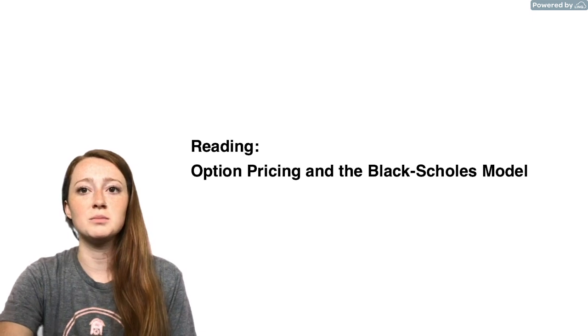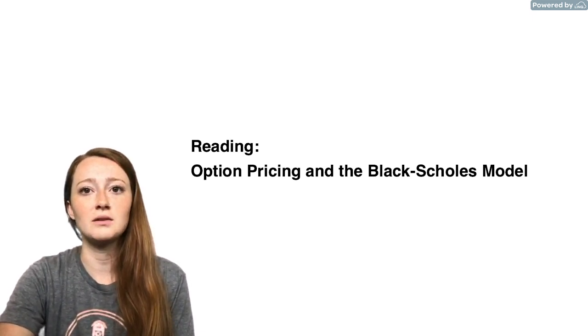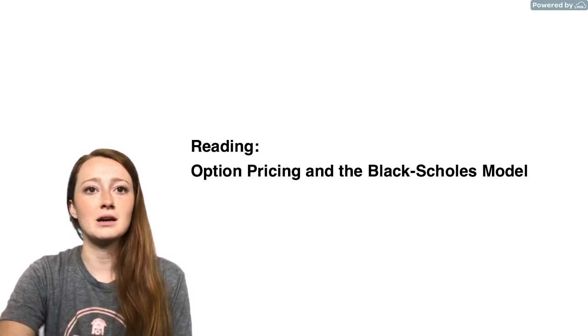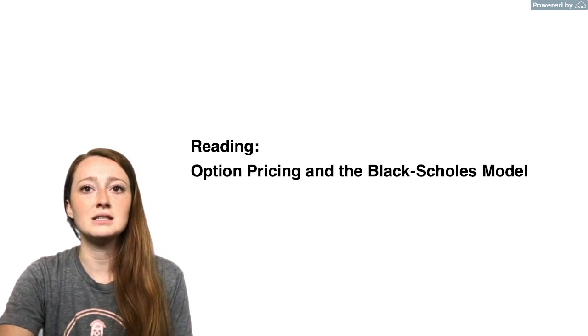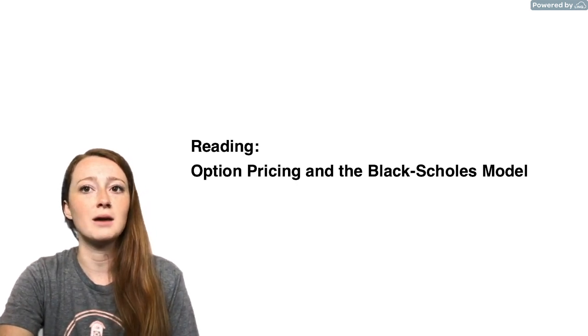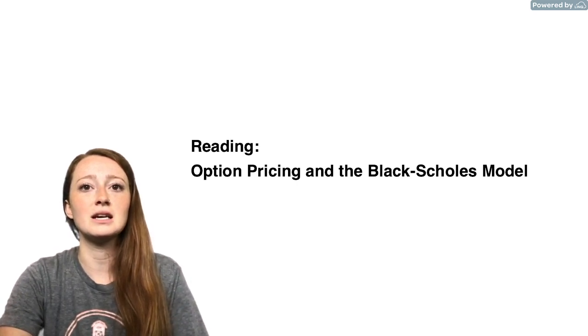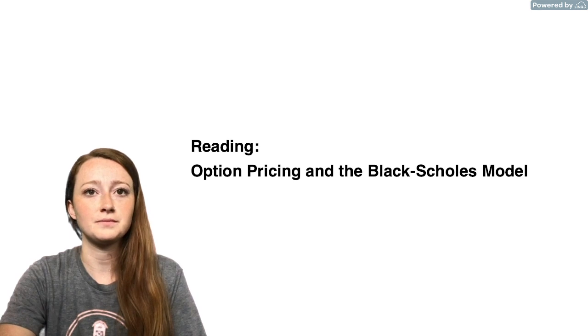Replicating long option positions involves buying shares when the price of a stock rises and selling when it falls. This is because a rise in the price of a stock causes the increase in delta and hence the need to buy more of the stock. Conversely, a fall in price lowers delta and necessitates selling. Buying high and selling low entails a net cash outflow.